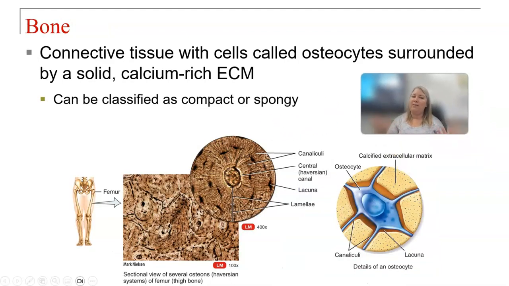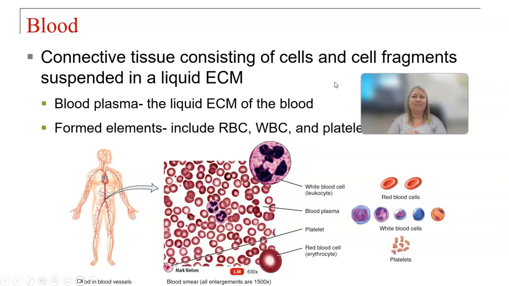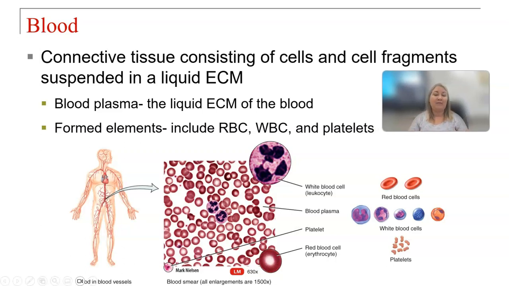Bone, I hope, is one of the easier tissues that you'll be able to identify because it has a solid extracellular matrix. Its cells are called osteocytes or osteoclasts, and they are hanging out in these dark areas that kind of look like little spiders, and they have these little canals called canaliculi that will help the watery part of the extracellular matrix kind of flow through. So your bones are connective tissue. They repair and replace. They can be compact or spongy, and we're going to learn all about them more in Unit 3.